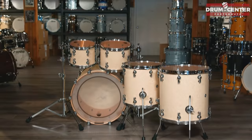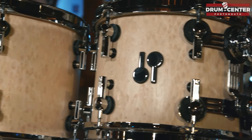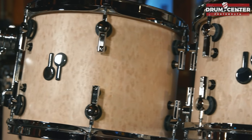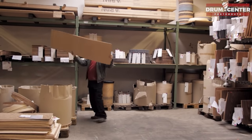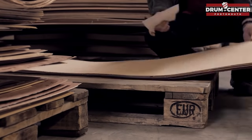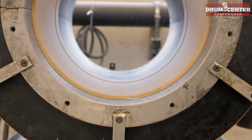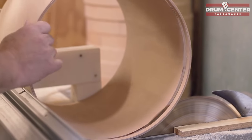What makes the Sonor sound is not just the shell. Now, the shell is obviously the most important part, and it's important to note that the way they manufacture their shell is completely different from all of the other brands. Most drum manufacturers have a predominantly horizontal grain on their plies, whereas Sonor does all vertical, cross-laminated plies.